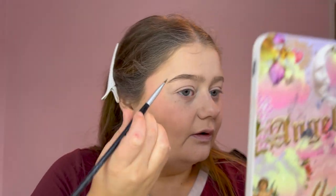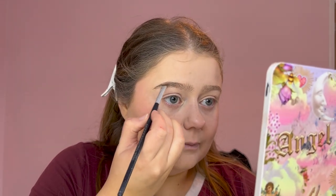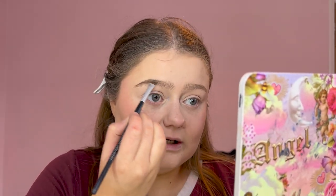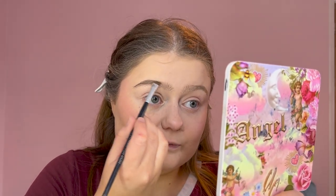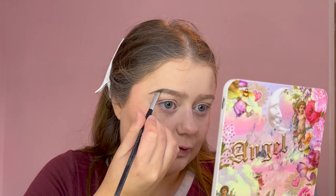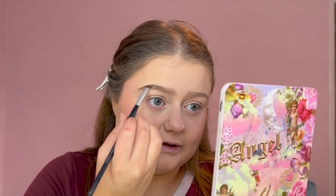So back to graduation now. Sorry, I keep jumping all over the place. So I'm graduating in London at the Barbican Centre, which I don't know, I don't live in London, but it looks beautiful from all the pictures, and I can't wait to take loads of pictures. And like I said, I'll try to get some clips in at the end. I don't know how much I am going to be able to record, because when I'm actually graduating, I won't have my phone. But I'm also going to be spending the day in London.